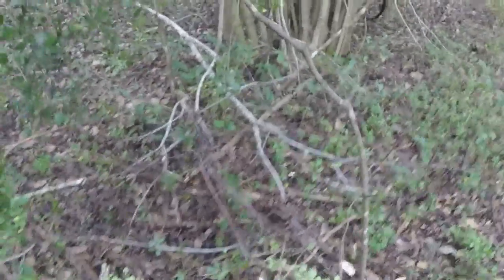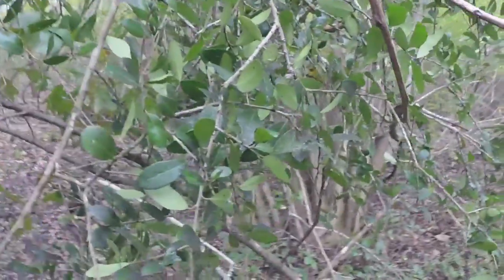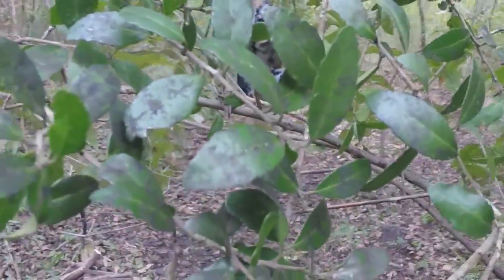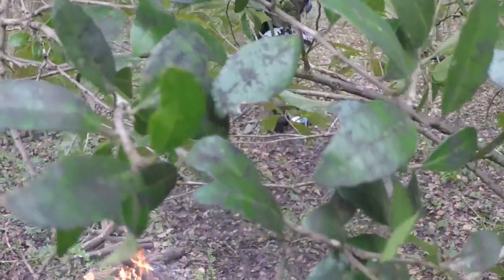I was going to make some yaupon tea because the yaupon holly that grows here is one of the most caffeinated plants in North America, and you can make a tea out of the leaves. I don't know if you can catch this on camera though. All the yaupon I've been able to identify has some kind of black fungus on it, and I'm not willing to chance it with that, so I'm not going to drink that.